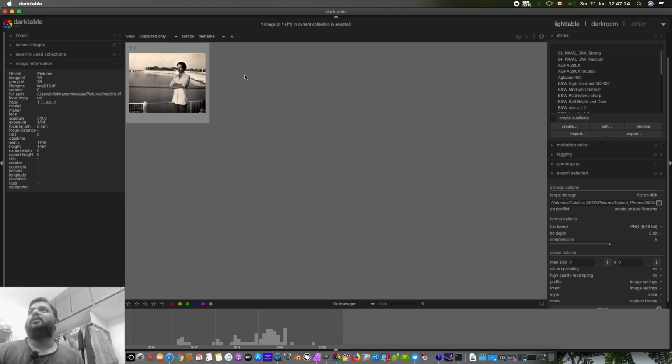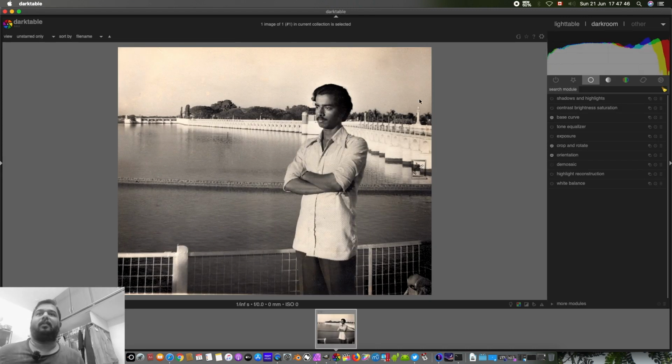Okay, so this is the TIFF file which I scanned of the negative. Okay, this is much bigger. Actually, this was scanned during the time when Catalina was not updated in my Mac. So it took 32-bit softwares also. So the Epson flatbed scanner was able to scan this image. So it was scanned with that. So you bring this to the darkroom. They call it Darkroom here, so that's where you do all the image editing and stuff.